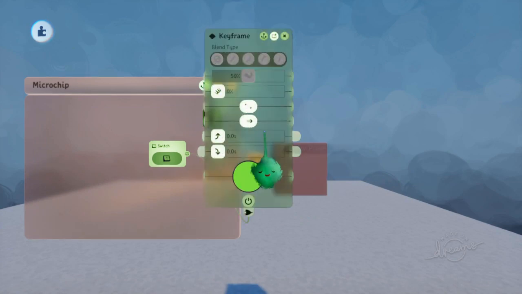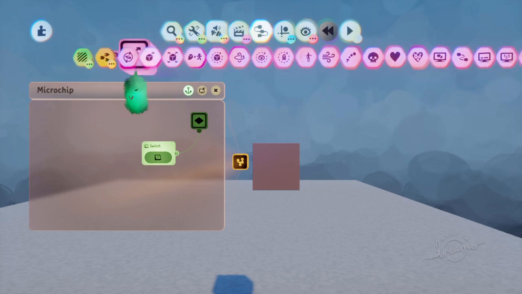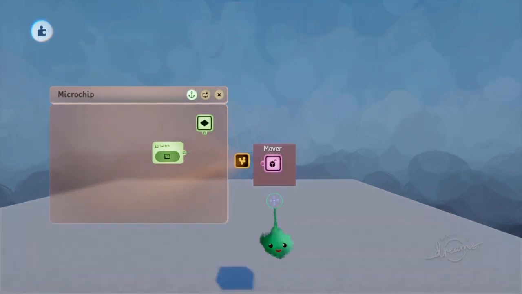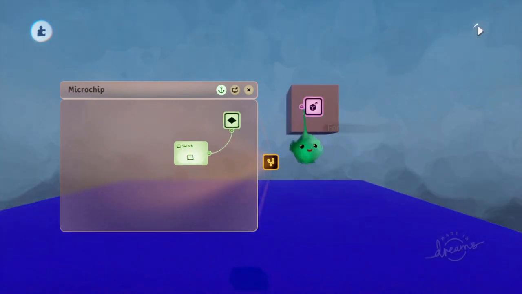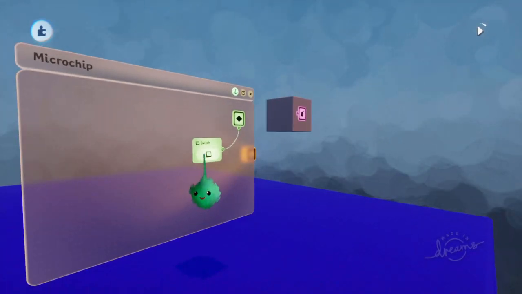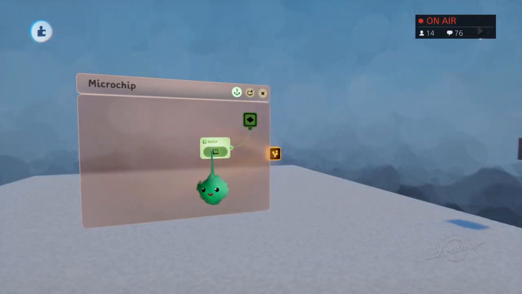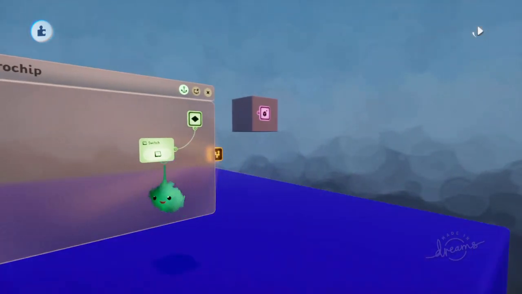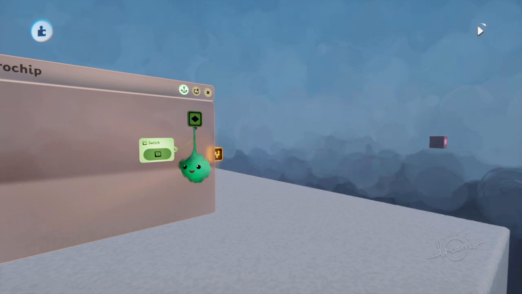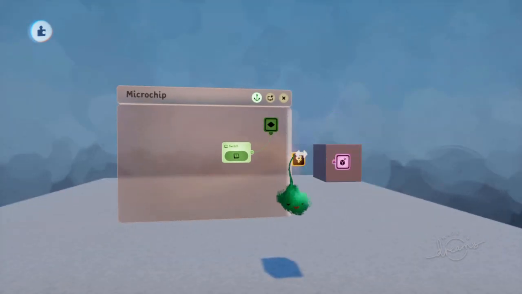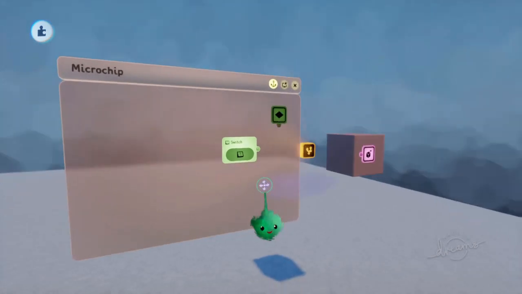So if we leave that as not keep changes and stamp a mover to it, then that will move to the right, but then when we turn on the keyframe, it drags it to that position. But now, when I turn it off, it will still be moving to the right, and it will be restored to whatever position it was at before the keyframe was on. So without keep changes, it restores the state to what it was before the keyframe was powered. With keep changes, it doesn't do that.